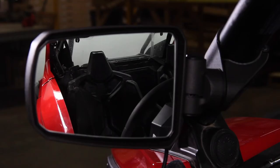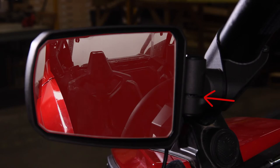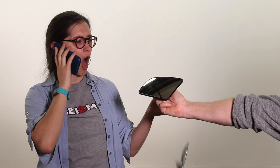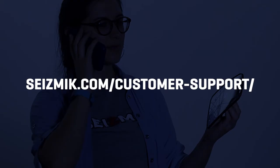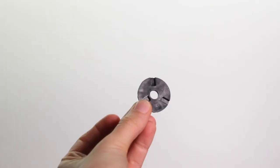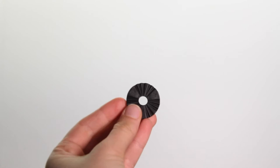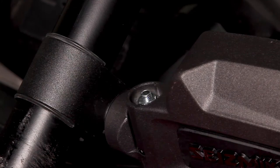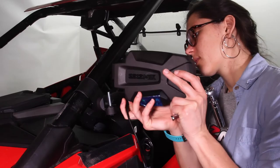You have two wear items on this mirror: the detent insert and your adjustable mirror glass. All you have to do is call us for your free replacements and you can put them back in lickety-split. Start the process by contacting customer support so we can get the new parts to you. Over time, the mirror detent insert could wear out and not hold position well — if you notice that, it's time to replace. First look under the caps, then remove the nut. Next remove the mirror housing containing the washer and spring. The detent insert can now be gently pried off the bolt underneath and replaced with a new one.